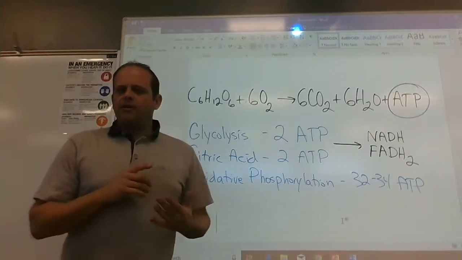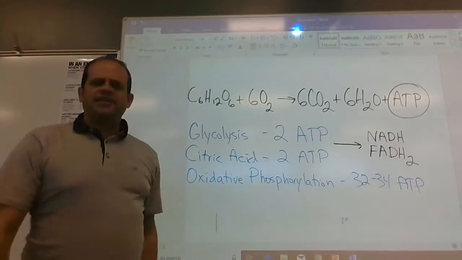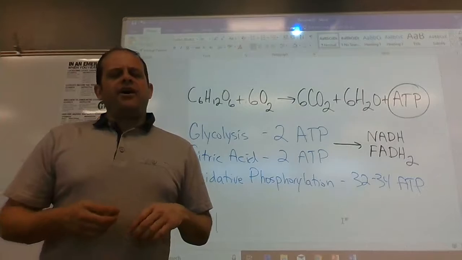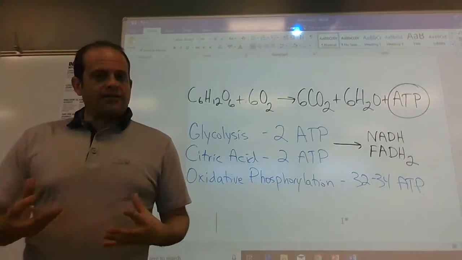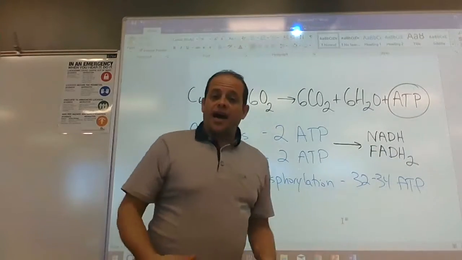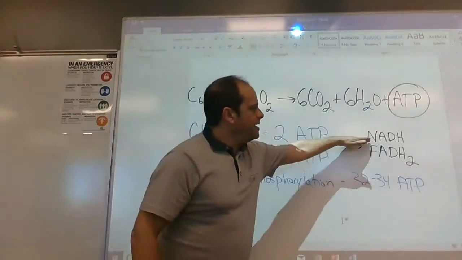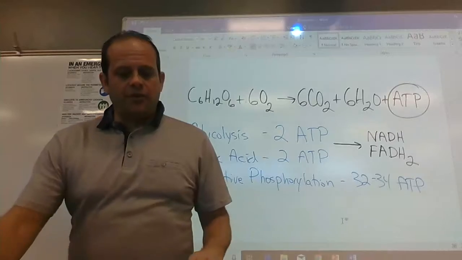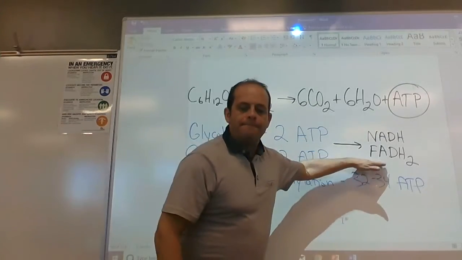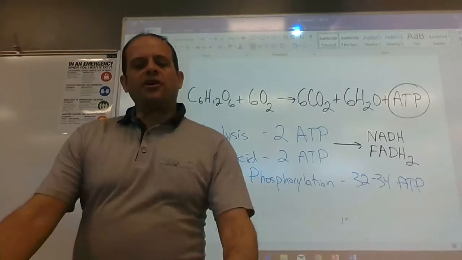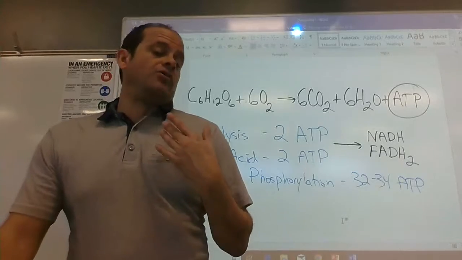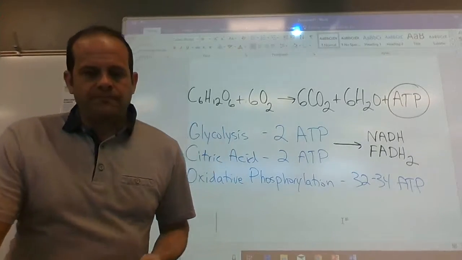And remember going forward that glycolysis and the citric acid cycle are not high energy producing stages. They are the stages designed to oxidize the glucose molecule and also to produce the high energy electron carriers NADH and FADH2. Both of these electron carriers are energy rich molecules because their electrons have a high potential energy, or what's called a redox potential.